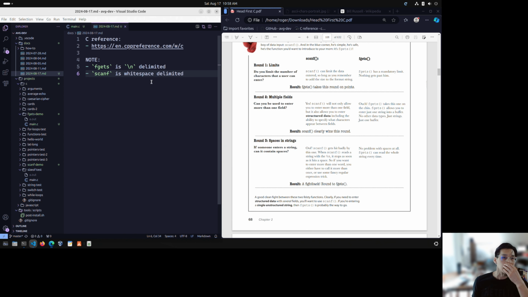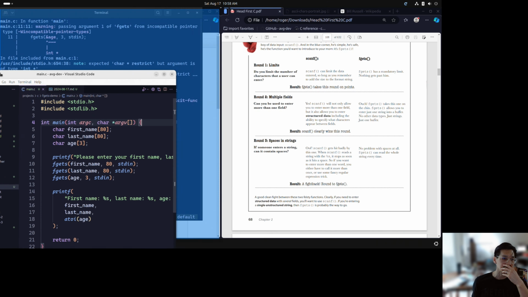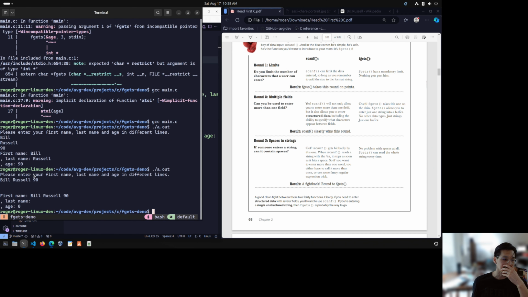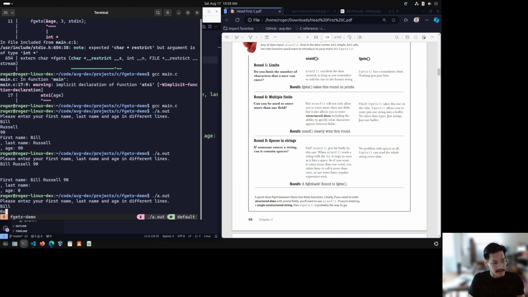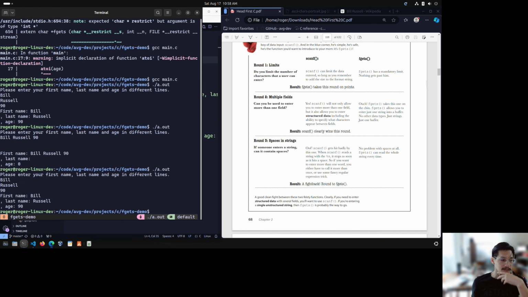Okay, so when we actually receive input from fgets, notice, and I'll just demo it again. Bill, Russell, 90. Notice how we have a newline down here and a newline down here. Because when you call fgets, even though it's newline delimited, it's also going to include the newlines here.